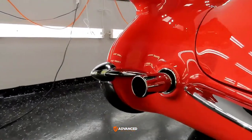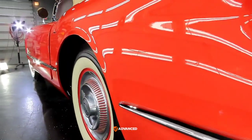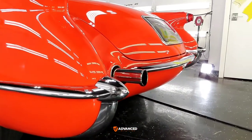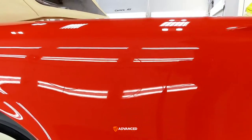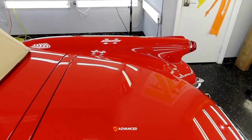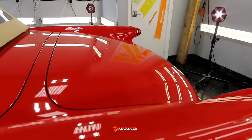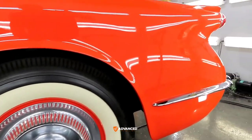What I did was perform a paint correction — removing all the swirls and as many of the imperfections as possible. Some scratches were a little too deep, and there are also sanding scratches underneath the paint, which are just part of the bodywork and paint job that was done, so those are still present.